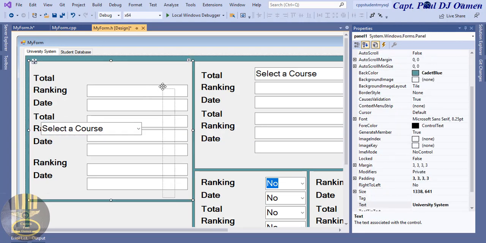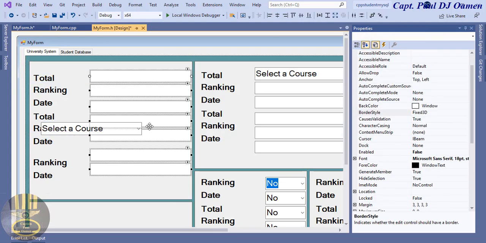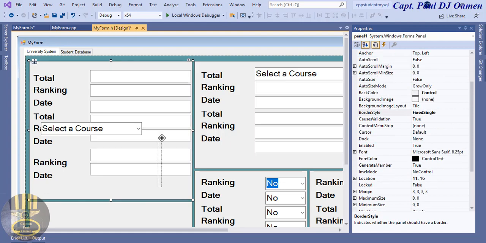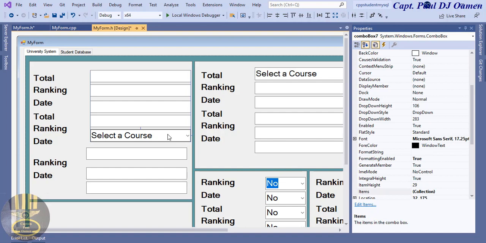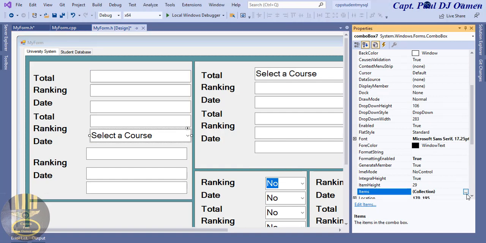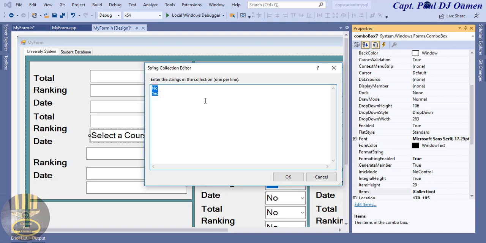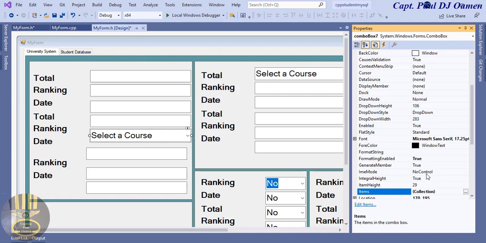That should do. That's going to be for the gender. I'll move this one down, put this here, and this will be for gender item. So that's going to be female or male, ladies first, there, and get rid of the text content on there.